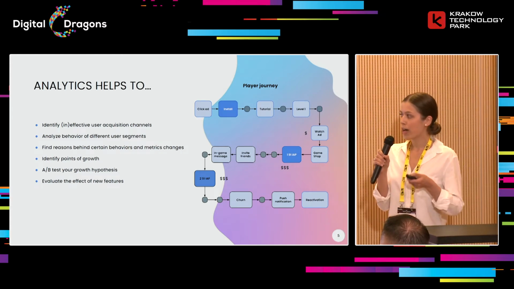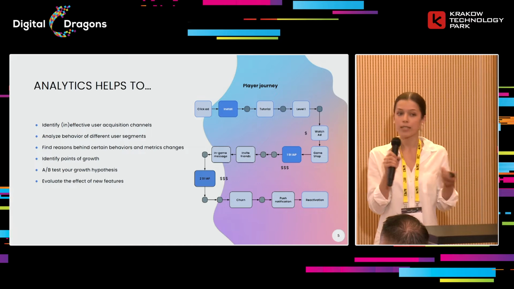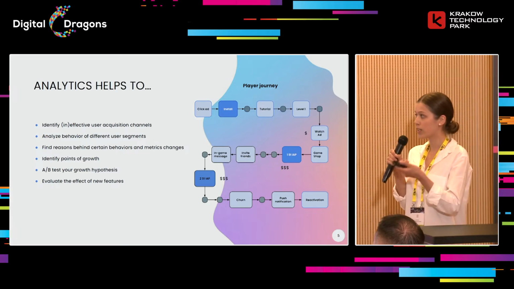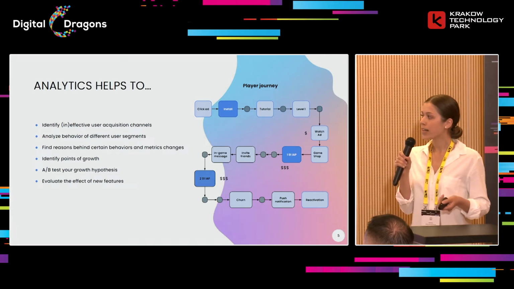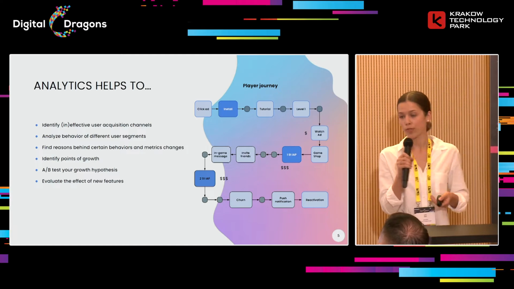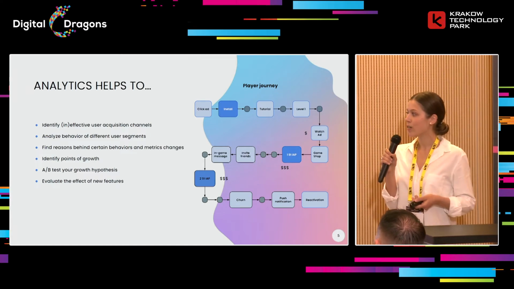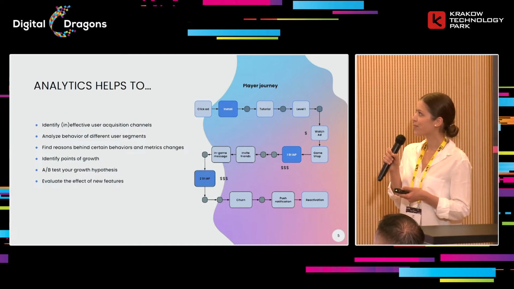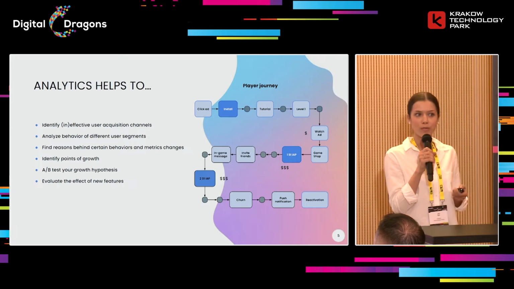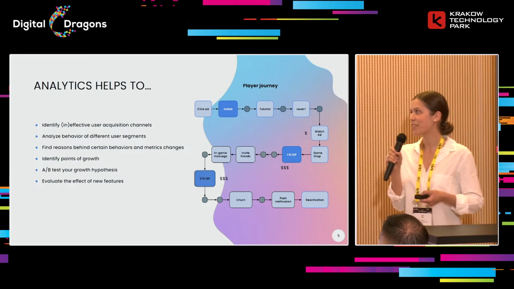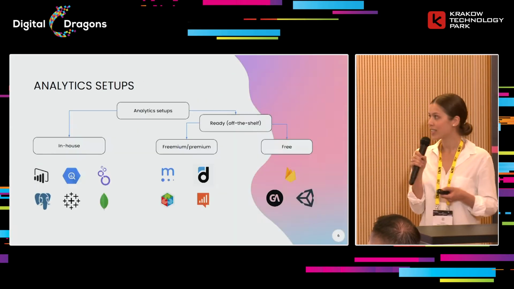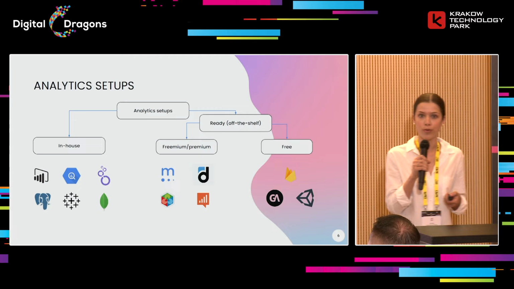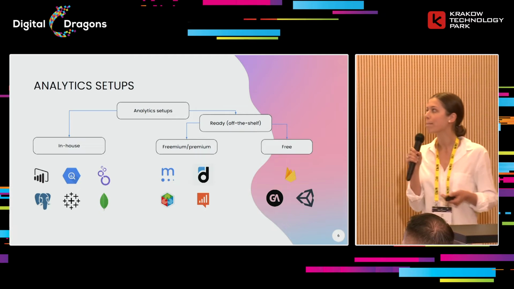And once you have your growth hypothesis, you can A/B test your hypothesis. And again, you need analytics for this. And finally, once you want to release the feature for the full audience, you can also use analytics for that. So now that you know that you need analytics, the next step would be to choose an analytics that is right for you, for your current situation, for your company.